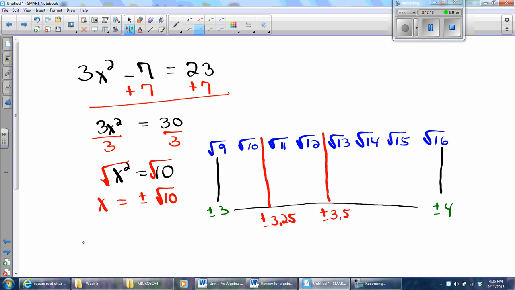If you want to get fancy schmancy, you can even try to do maybe plus or minus 3 and something like that. I'm going to go ahead and say it's going to be pretty close. I think it's going to be in the 3s. I don't know off the top of my head, but I'm going to put that. Let's see how it looks, because my accuracy is the nearest tenth.